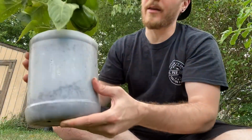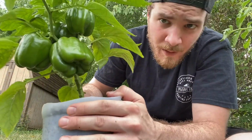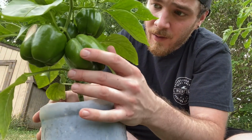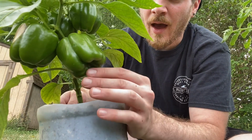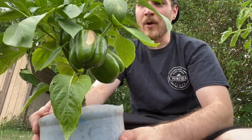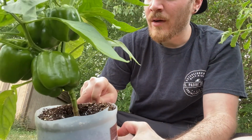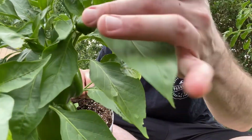All right, so next we got my pepper plant. Now I'm really happy with the progress. These peppers look really nice. However, they've been on here for almost a week and a half, 2 weeks, and have not changed in size. This one got a little blemish right here. I feel like from the heat, I'm not sure. Also, all the little flower buds that were on here died and had fallen off. This one right here was the last one that changed into a pepper.